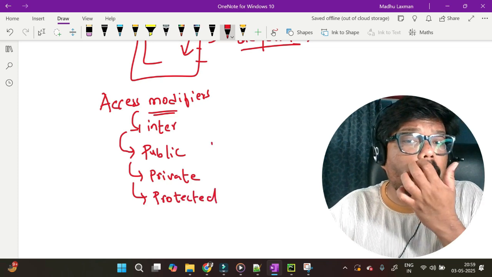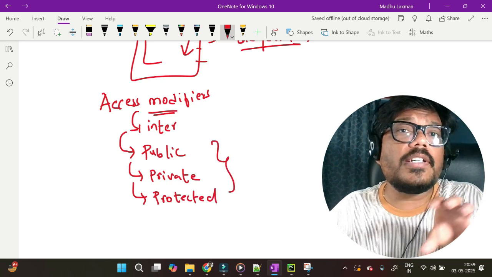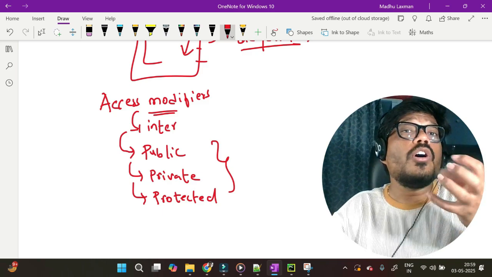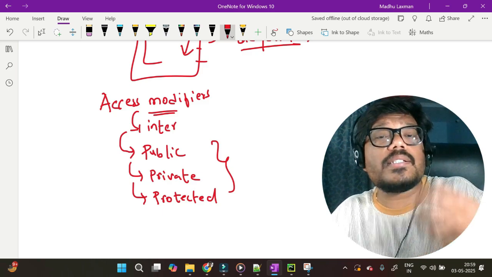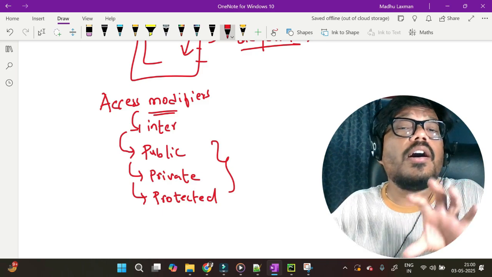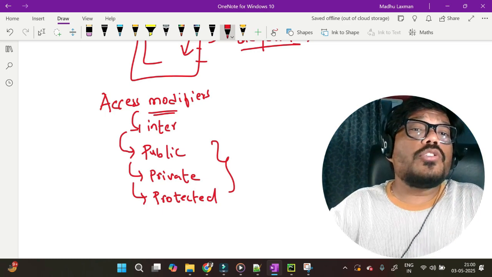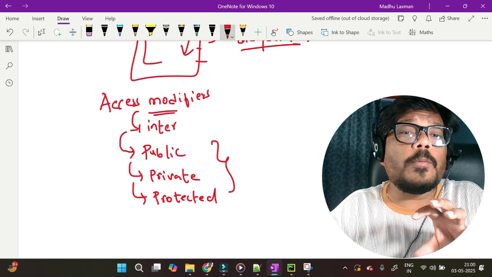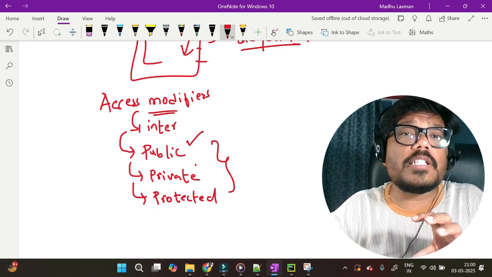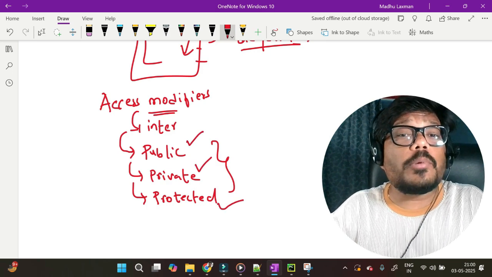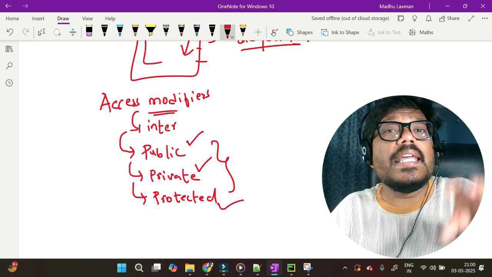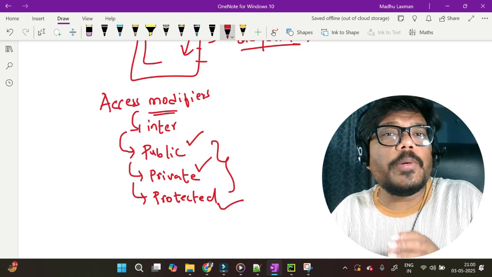With these three, we can restrict access to any part of data that we want to. What each of these is, we will see in detail in our upcoming videos.